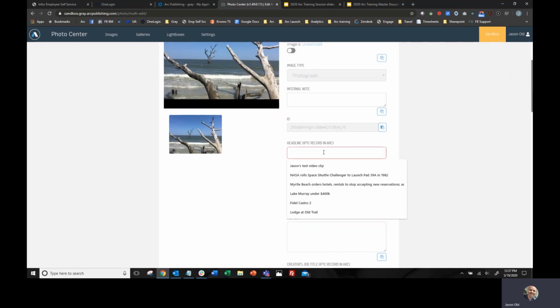I'm going to go ahead and put my headline in, and this is just going to be a test image for now, so I'm going to put test image here. For the caption, you'll want to use words that describe what your picture is depicting. Search engines cannot see pictures, so captions help search engines understand what the content is. In this case, you'll want to use keywords or phrases that you believe people might search for, and that will help for search engine optimization. I'm just going to put in this is a test image for now.